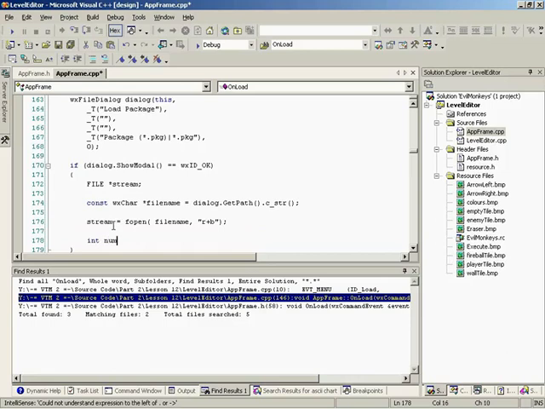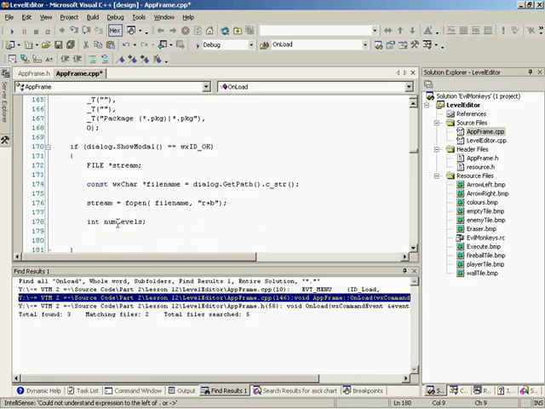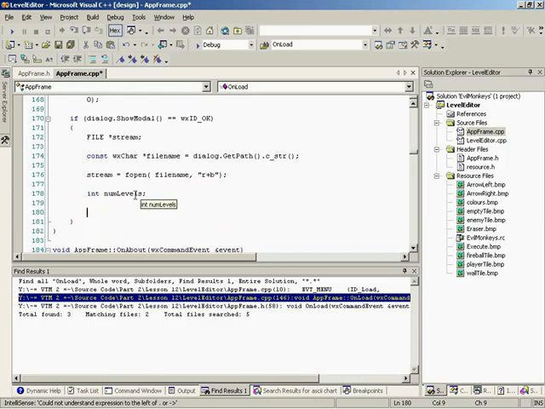And for the first one, we're going to load in the number of levels we have. So let's go ahead and create a temporary variable that will hold that. Since that was the very first thing that we wrote to our package. Exactly. And then we're going to read this in, pass a pointer to our num levels, size of int, and we'll just pass it 1 and our pointer to our file. So we've got that loaded in.